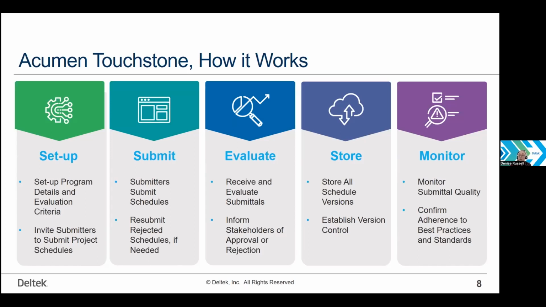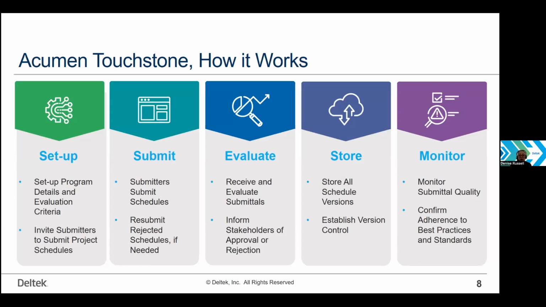One of the more common ones for that would be if somebody doesn't have a current status date on their file, then it would automatically be rejected. Or if you are using the 14-point assessment as your acceptance criteria, maybe if they have 50% missed logic, then they're automatically going to be rejected. So you can have an auto reject functionality.